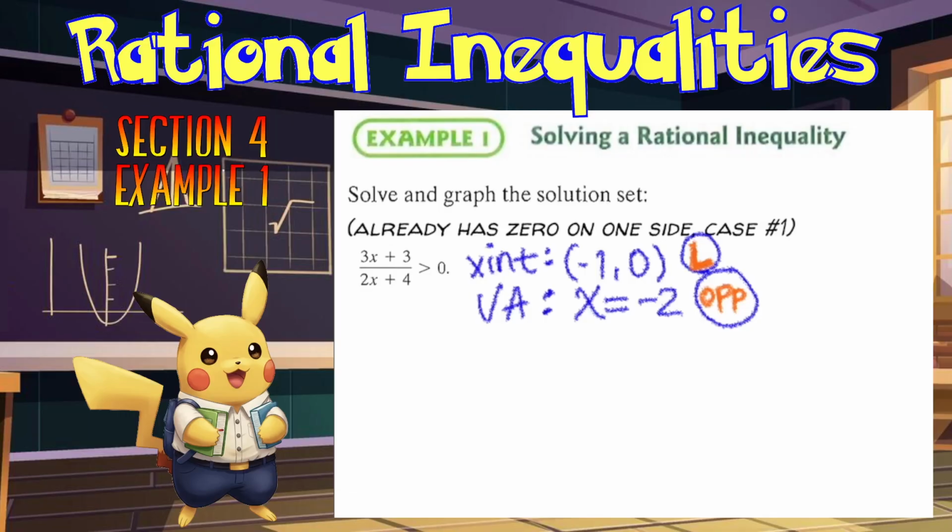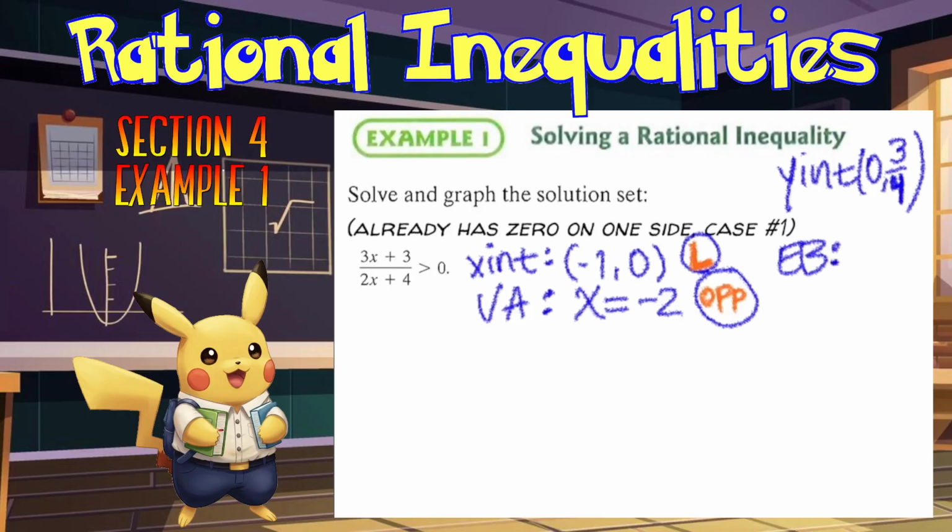Next, from here, again, all of this is very quick if someone's not blabbing the entire time, so sorry. Y-intercept: I'm going to fill in 0 for x, and basically that ends up leaving me with 3/4. It's good to consider what 3/4 is as a decimal so that you can figure out what things are above or below it, like is your end behavior higher or lower than your y-intercept, all that good stuff. So that's 0.75.